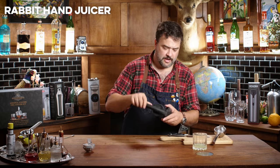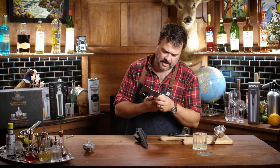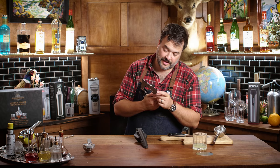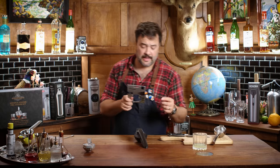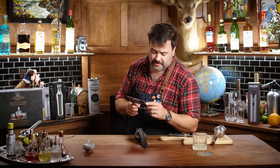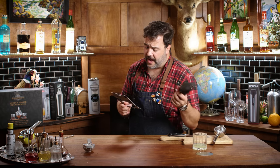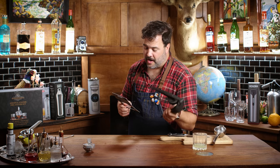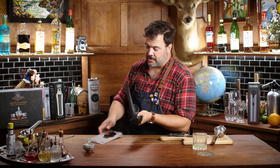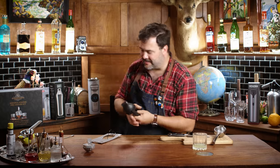This is the Rabbit Hand Juicer. Easily juice lemons, limes, or cocktails. Exprimidor de citrus. I like the German: Zitrusfruchtspritz! All one word. It's durable nylon, actually, and stainless steel construction, and it's top rack dishwasher safe. There's a picture here. It says picture one, put lime in. Picture two, squeeze it. That's the whole thing.